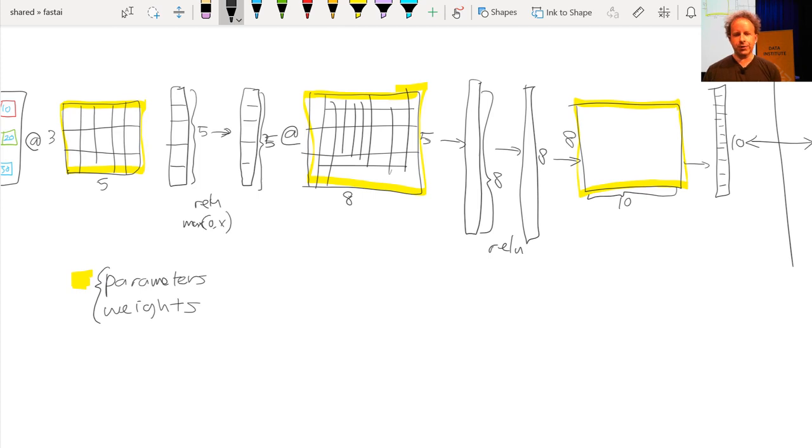And then after each of those matrix products, that calculates a vector of numbers. So here are some numbers that are calculated by a weight matrix multiply. And then there are some other sets of numbers that are calculated as the result of a ReLU, as a result of the activation function.